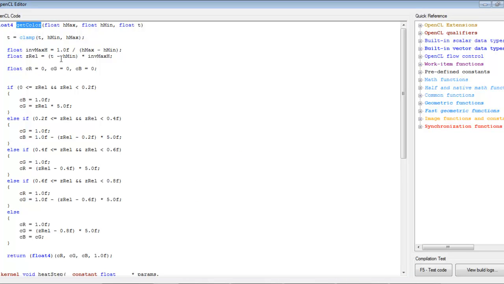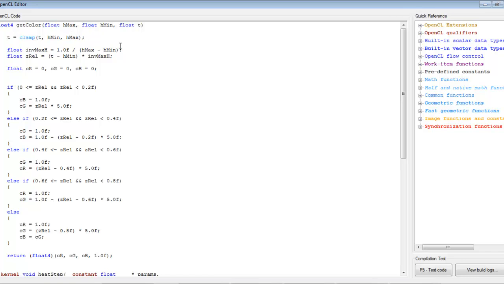This is our function getColor. It takes as arguments the maximum value of temperature, the minimum value of temperature, and the temperature, the value I'm trying to classify. The first thing I'm going to do is get t into the region of tmin to tmax.